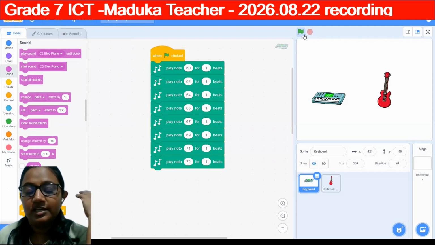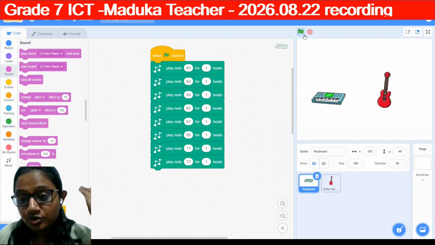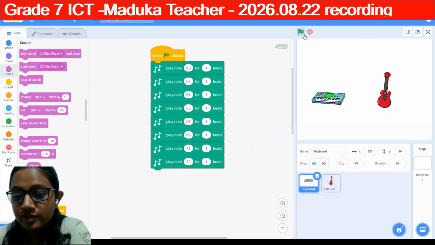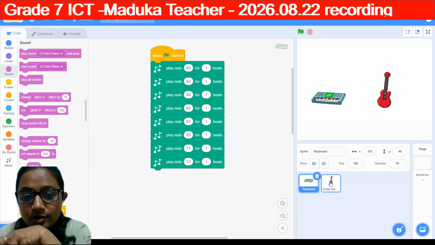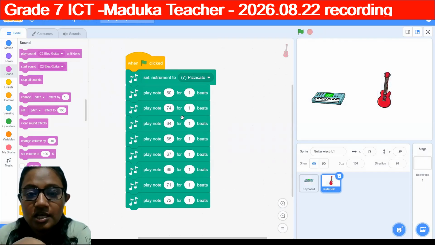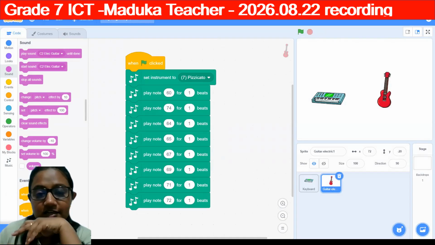So here you can hear 2 music instruments because we use keyboard and also we use the electric guitar.